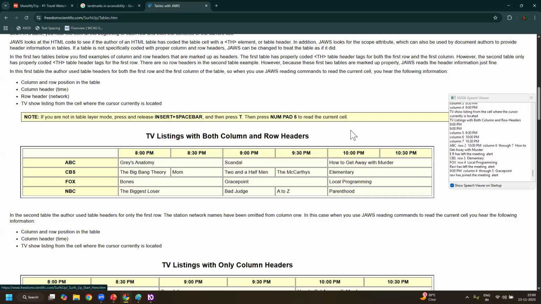If this relevancy is not there, or this table header association is not there, and if it is not announcing the table name, all these are issues. So you need to log the bug as per that. Whatever the issue is, if the table name is not announced, that is an issue. You need to log the bug. The row header association is not there, that is an issue. You need to log the bug.